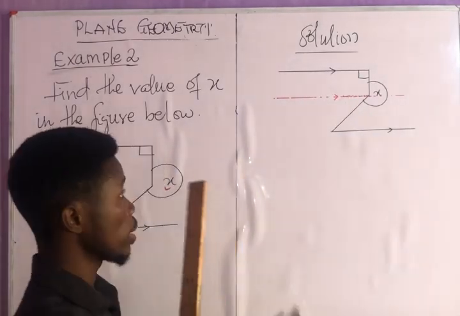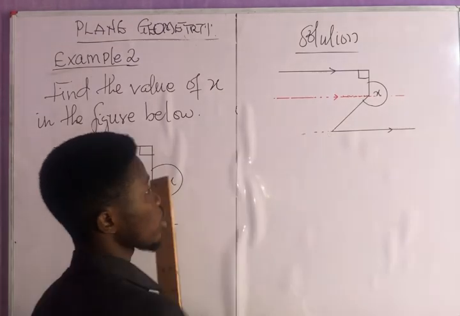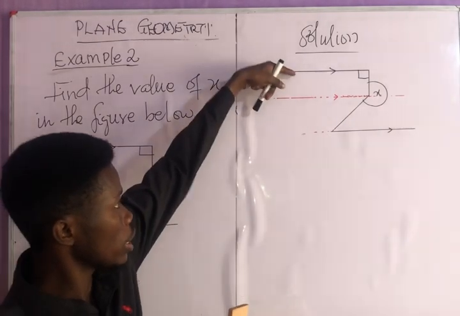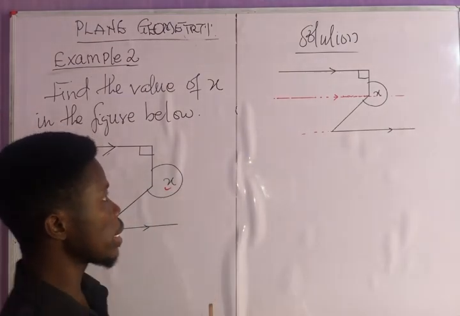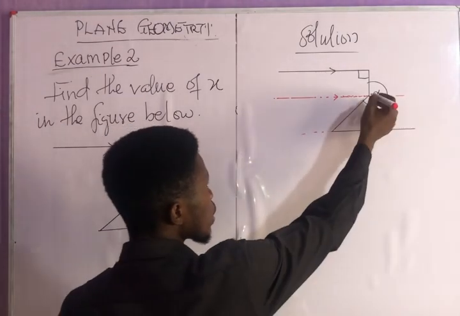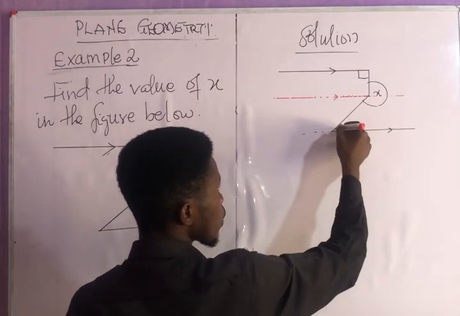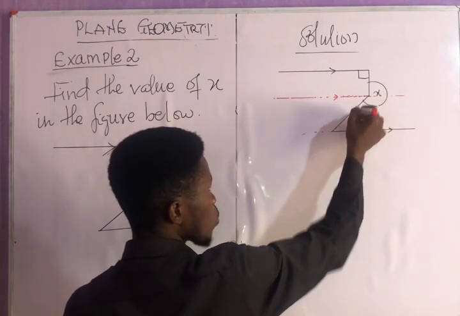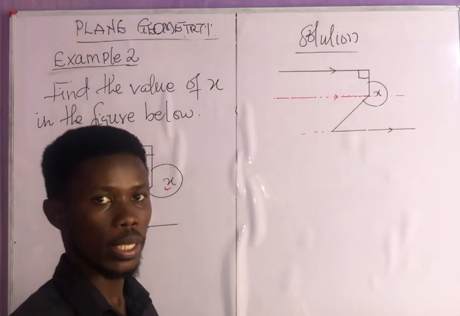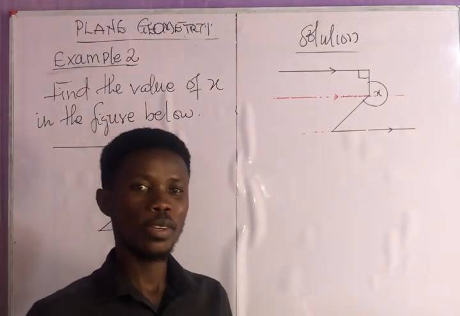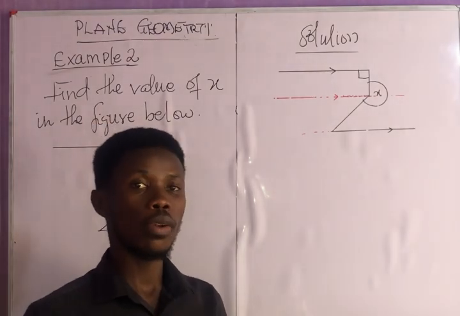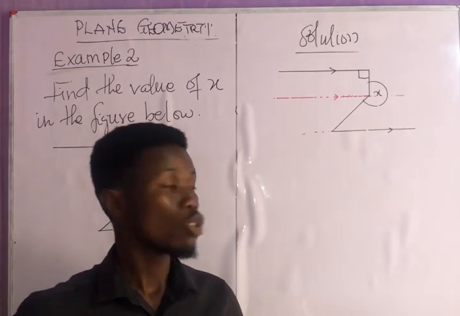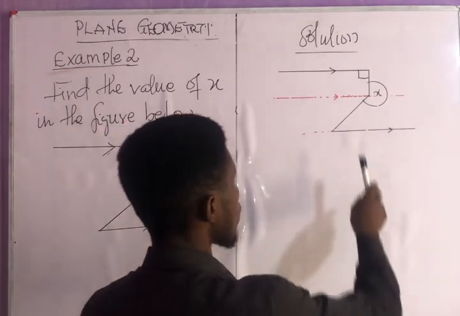I hope you can see. Actually, this one you can just continue with it. So this is parallel to this, is also parallel to this, is also parallel to that. And since this particular line is joining this and that, we say that this line is what? A transverse line. So once you have a transverse line, any of the properties that we have learned so far can be applied. Is that alright?